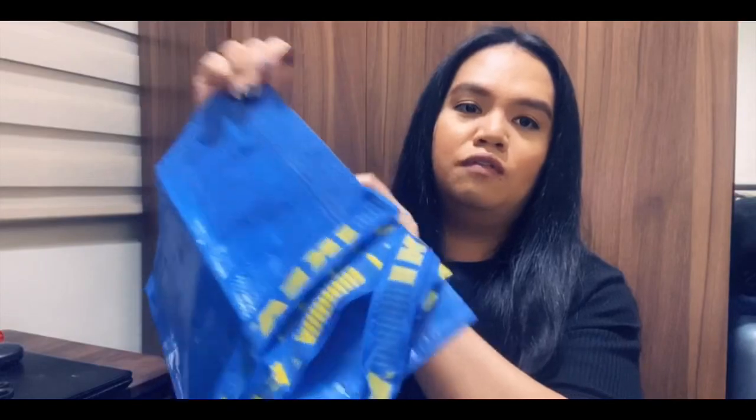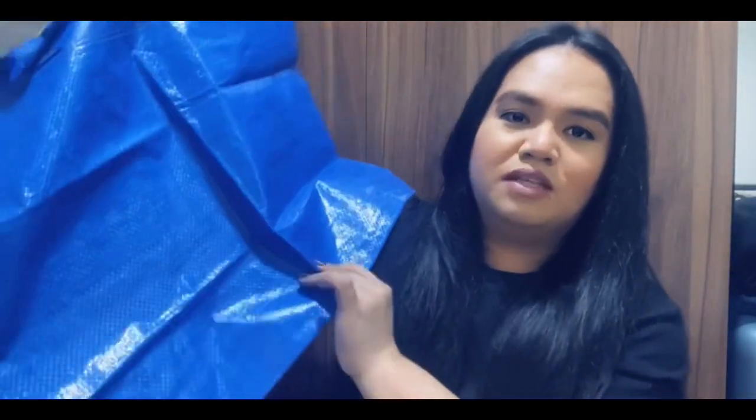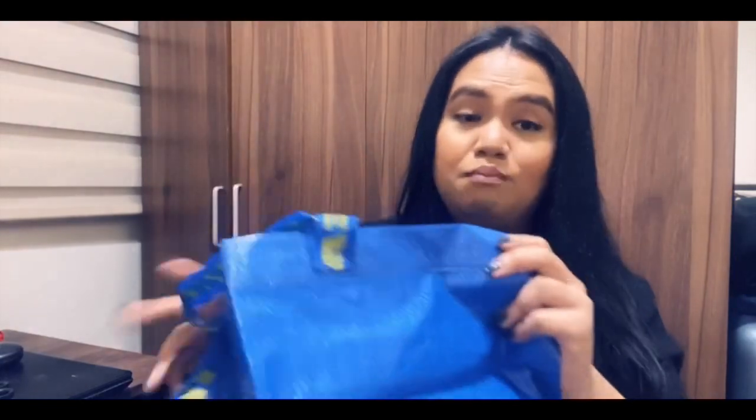So if you don't want to splurge, I would say you can try to look for the IKEA ones — it's the same idea. You have the handheld option or a shoulder option. The IKEA bag is very similar; I would say it's the same material, a woven plastic kind of bag. Though this Off-White version is probably like five layers thick compared to the IKEA one, and it's way, way cheaper than the Off-White.